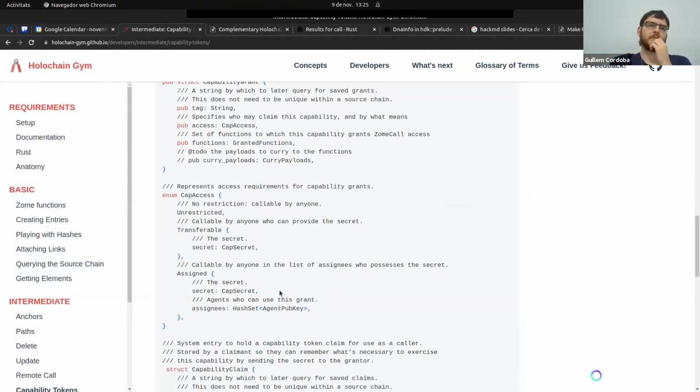As in, maybe there are some assignees that don't have the password yet, and you only want them to be able to call the function when they get the secret, right? So it's a bit like transferable, but with a whitelist of all the agents that would possibly get the password. I think this has limited, narrow use cases.